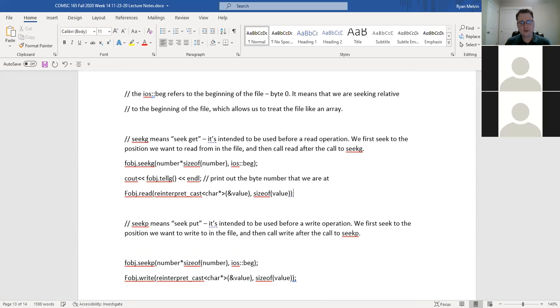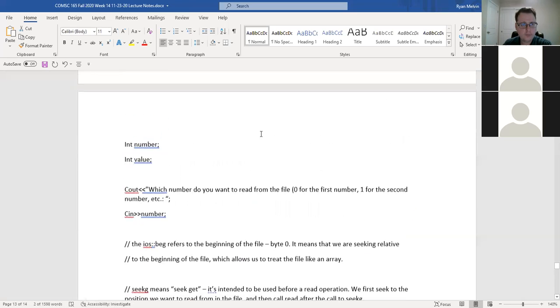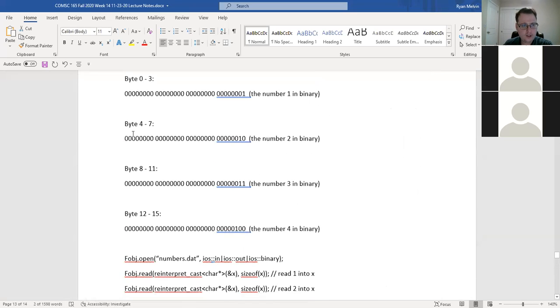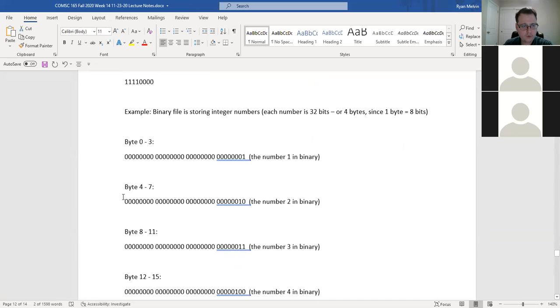And then the idea is that a read operation or a write operation, in addition to doing the actual reading or writing, also advances the file position. In particular, if we seek to the second number, we said that you'd be seeking to byte number 4, which is the first of the 4 bytes for the second number.